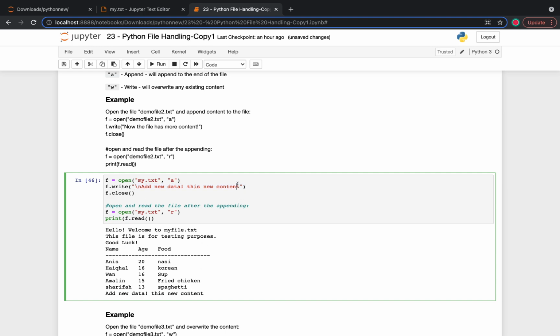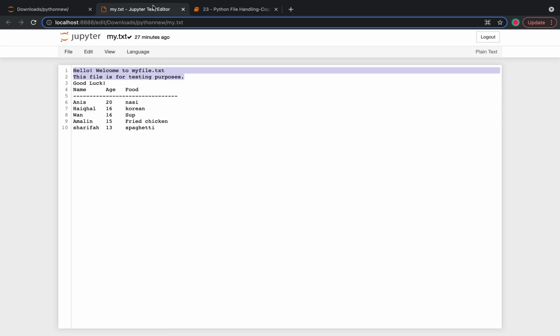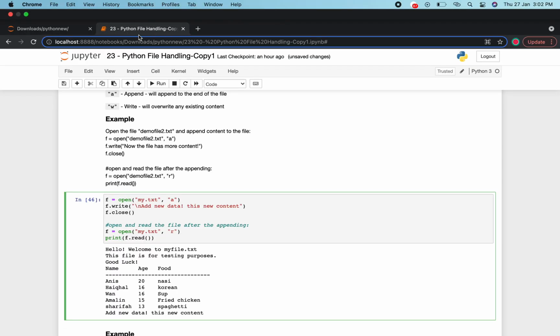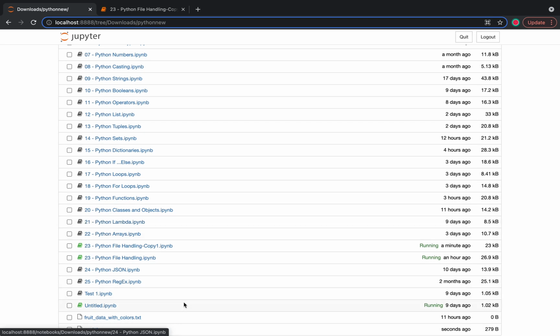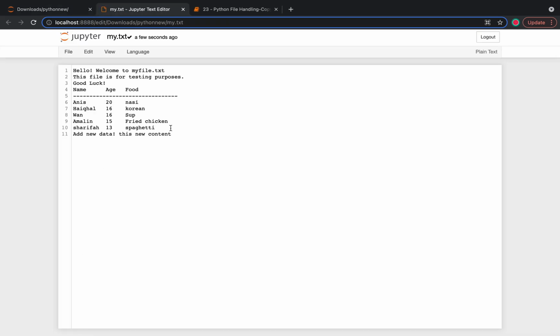Let me close this first. You can see the original one stopped here at the spaghetti. So now I already added the new content to the file. I reopen the file, and we can see that it is already here in our file.